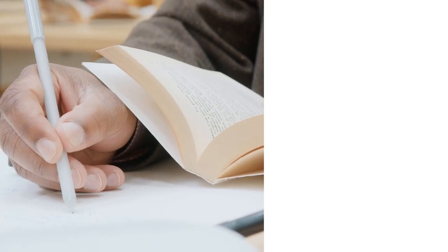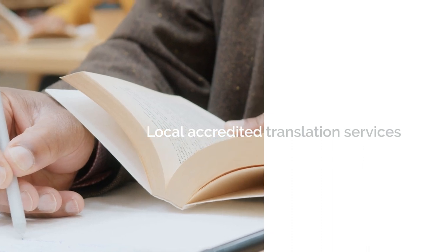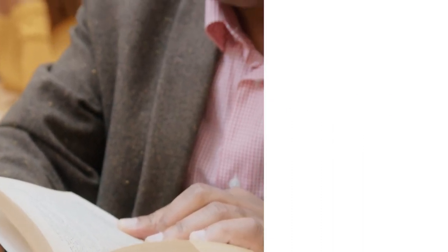Required documentation. You will need to provide the following documents: a police certificate from your country of birth, a copy of your passport ID page — you can also have your passport notarized locally — and a business resume outlining your business activities and experience. To avoid procedural delays, it's advisable to use local accredited translation services, ensuring that your documents are professionally translated into Catalan to increase the chances of smooth processing.